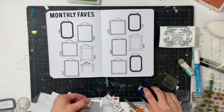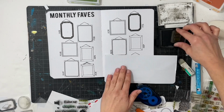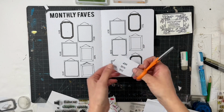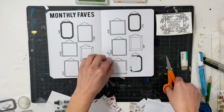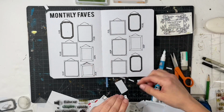This frame was a little bit longer, but since I cut it in half, I was able to shrink it and make it a little bit smaller. That way it could sit right where I needed it to sit and also still have room for the hanging portion. So it worked out really well, and you can't even tell that it was meant to be longer. It's a little crooked, but you know what? Oh well, that's okay. Maybe somebody bumped the gallery wall.